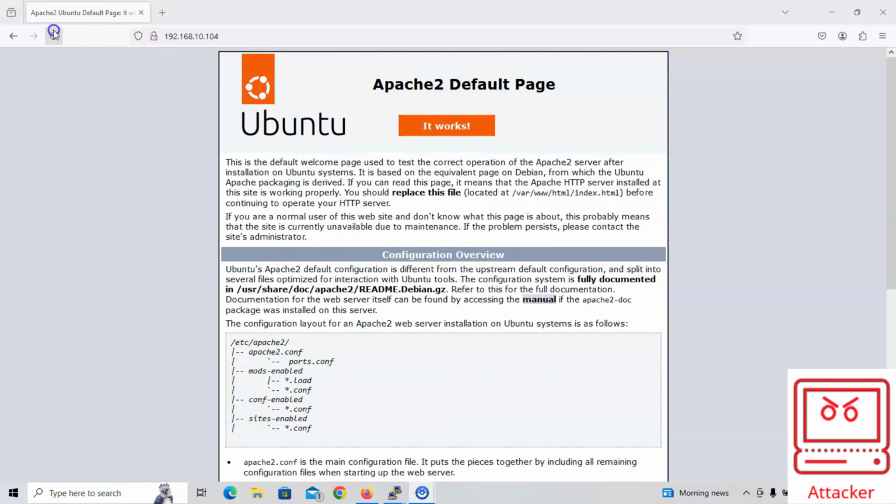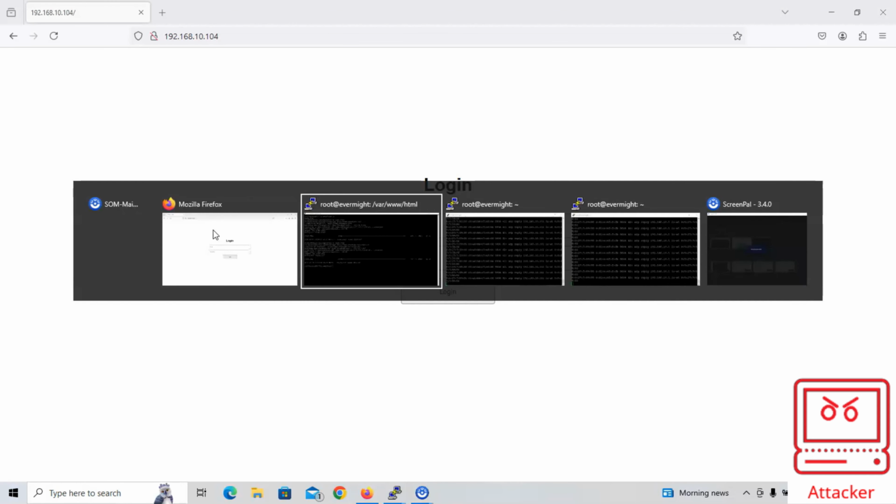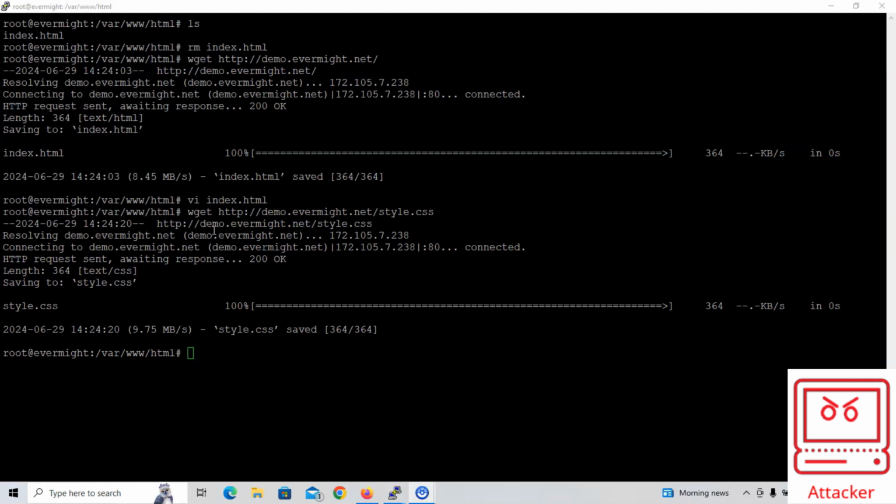And now if I go back to my web browser and press refresh, we see a fake login page. So I think that's great because now we have a login page that we can use to deceive our victim. So all that's left to do is to replace the Best Buy login page with our fake login page. And we do this with DNS poisoning.